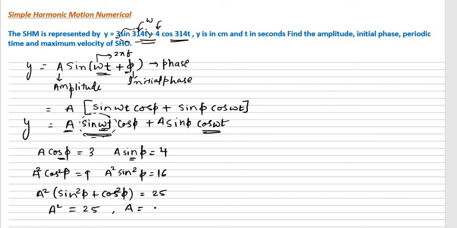We know the mathematical identity that sin square phi plus cos square phi is 1. So A square is 25. So I get the value of amplitude as A is equal to 5. This is our first answer people.